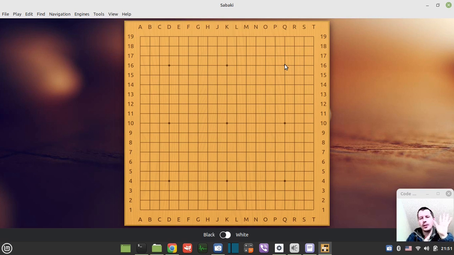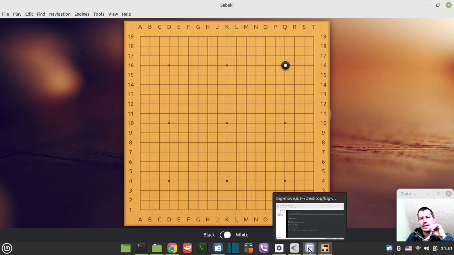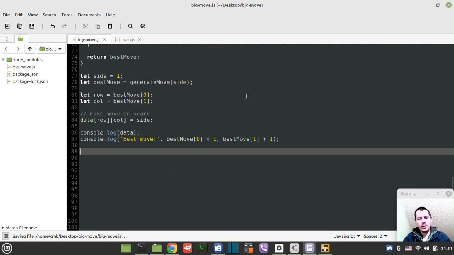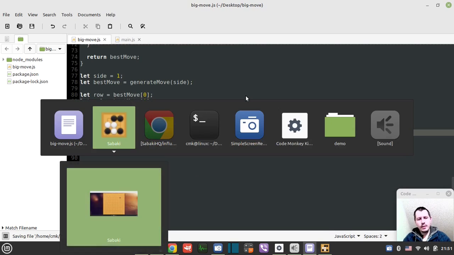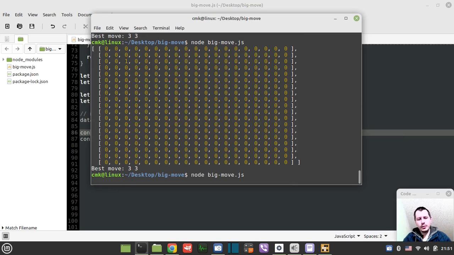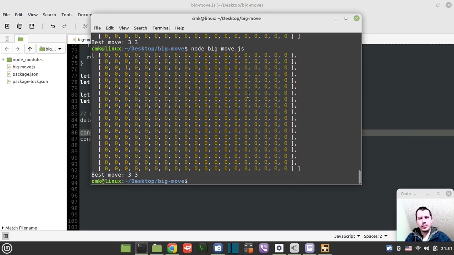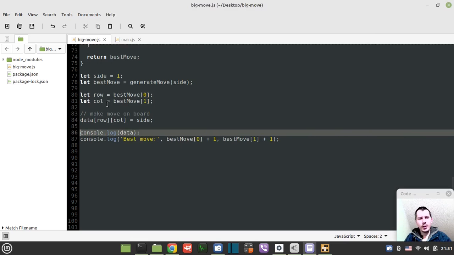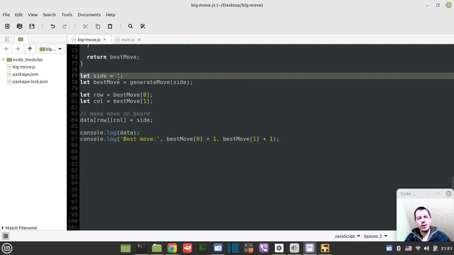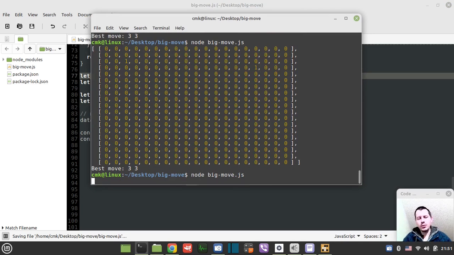Okay, anyway, so I play here and I play here, so 4-4. Okay, doing everything by hand, and big move. So the best move is 3-3. Oh, okay, that's because, it's also interesting. If it's the same color, it's actually trying to grab even more territory like this, which makes absolutely perfect sense. Okay, so now we want to say this -1 because this is white to respond.